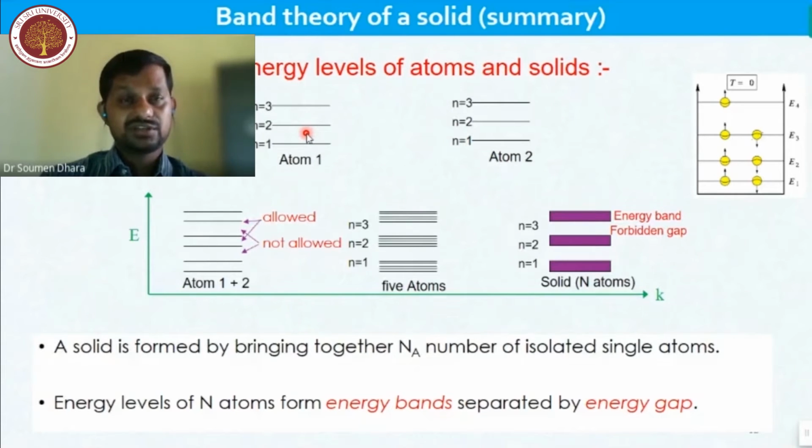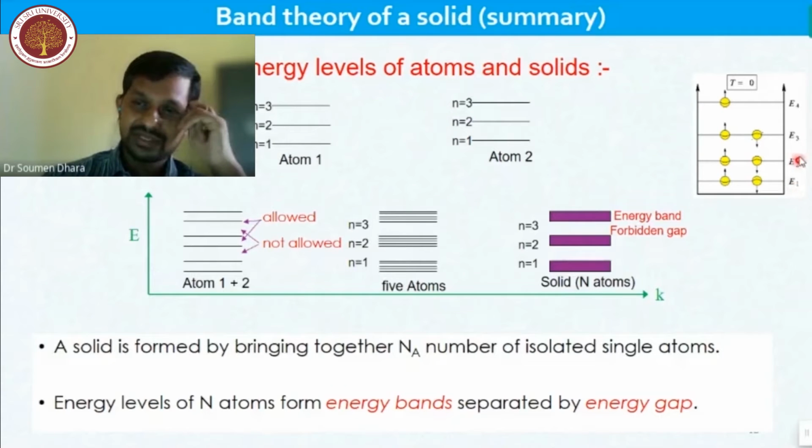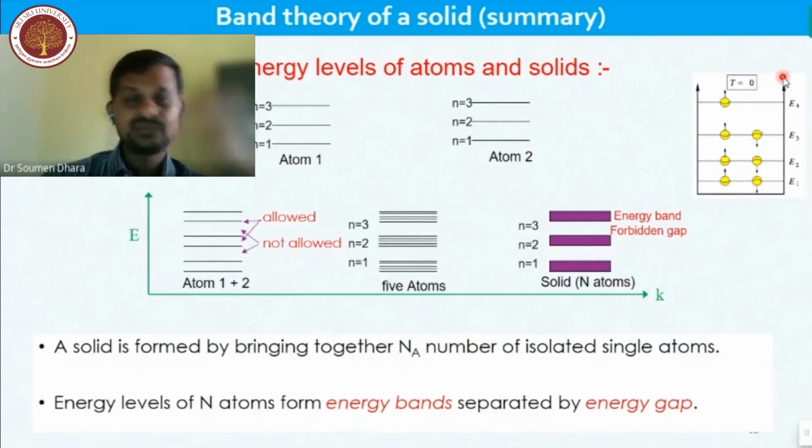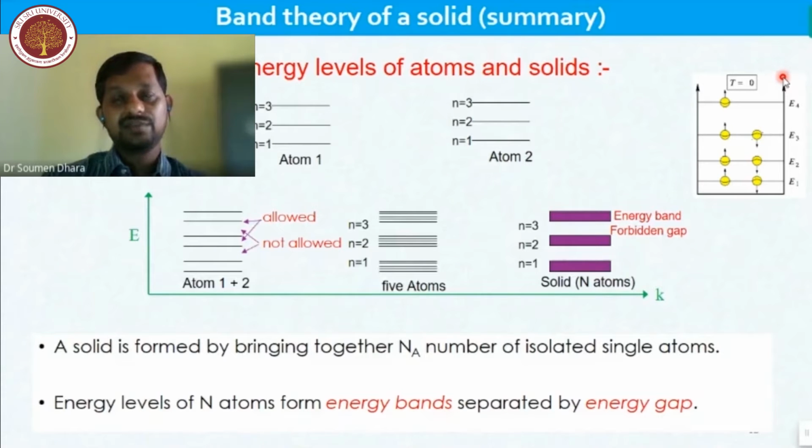Suppose you have an electron, and that electron wants to sit in the available energy levels. How will it sit? That is governed by a rule called the Fermi-Dirac statistics and also the Pauli exclusion principle. For example, you can see here we have four energy levels available: E1, E2, E3, and E4. Let's say we have seven electrons available. So how will these seven electrons be distributed among the four available energy states? That is governed by the Fermi-Dirac statistics, which we will talk about in detail later on.